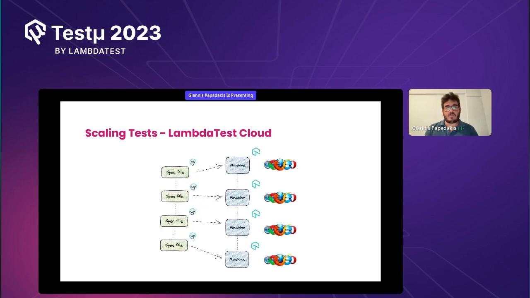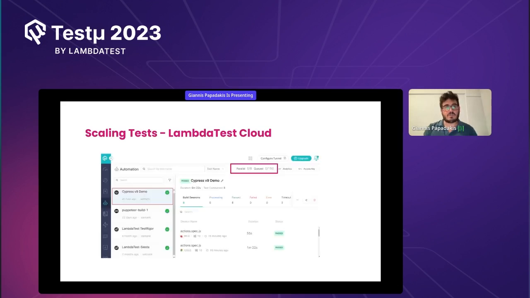And this is an example of the LambdaTest Cloud. Each machine on the cloud can run each spec file of your Cypress test suite in isolation. If I had used LambdaTest before, I'm pretty sure that if you want to have a DevOps team supporting your infrastructure or a vendor that can support you with so many other things, I would go with the second option, from my point of view and from my experience.